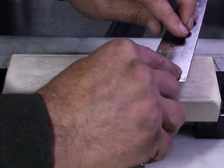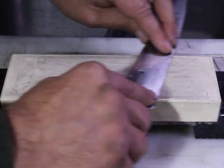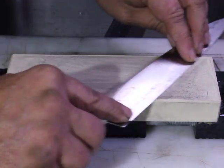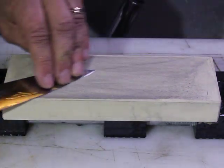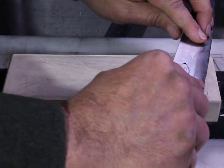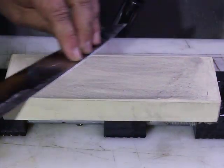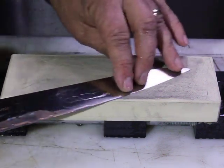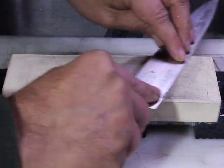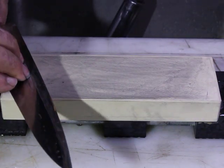Okay, getting a very nice edge. I'm going to go a little further just to see if I can get any additional improvement on the edge, although the edge already feels quite nice. Again, very slow water absorption rate. I think that's probably not counting, but I think that may have been the first time I refreshed the stone for some water. And we did take the swarf off, so I guess that counts too.